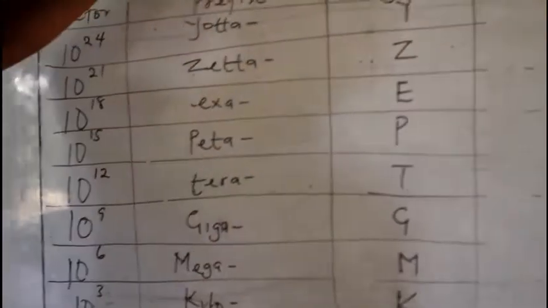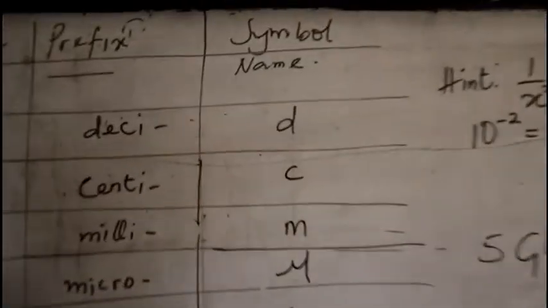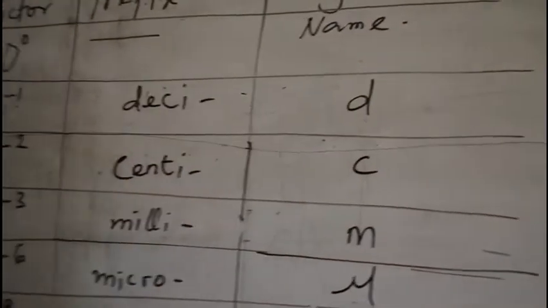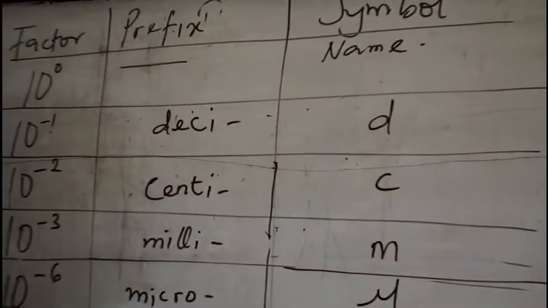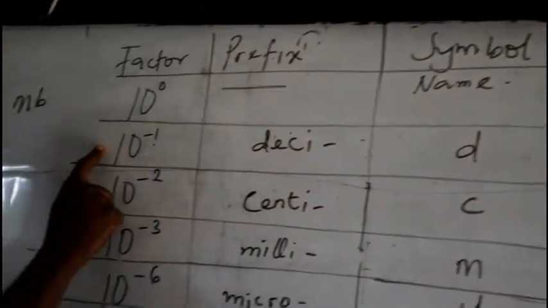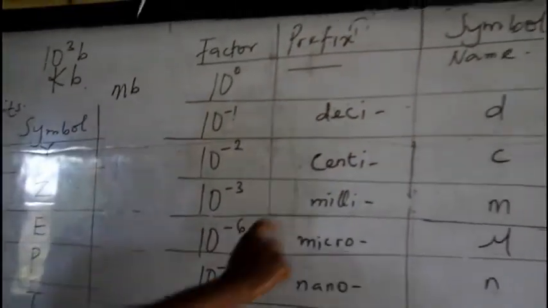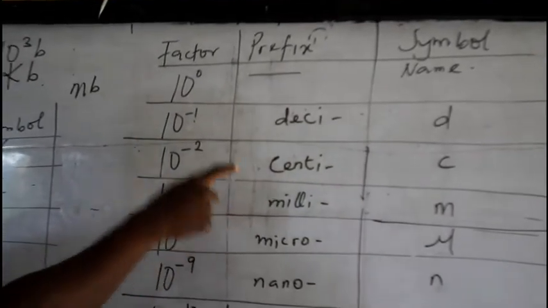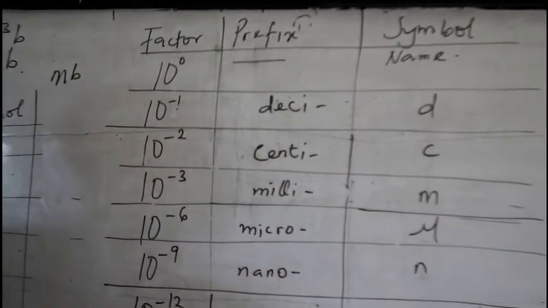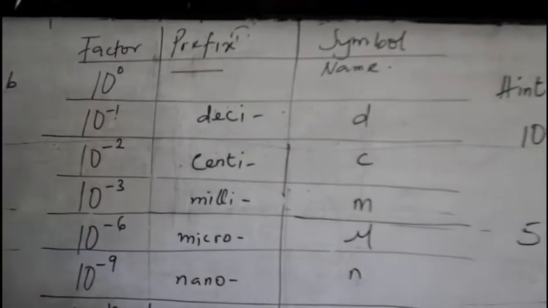Now, looking at here, we can't see deci. Now, let's come back here. Now, fine. We have deci and centi. The one that comes first is greater than the one that is after. So we have decimeter greater than centimeter. Note. Decimeter greater than centimeter. The one that comes first is greater than the one after.